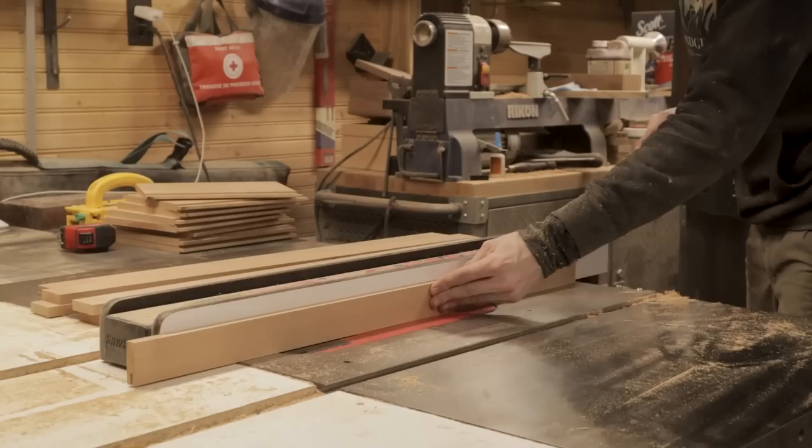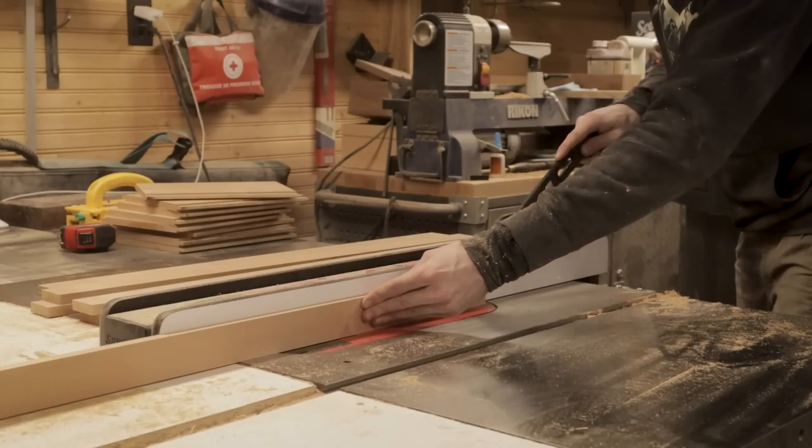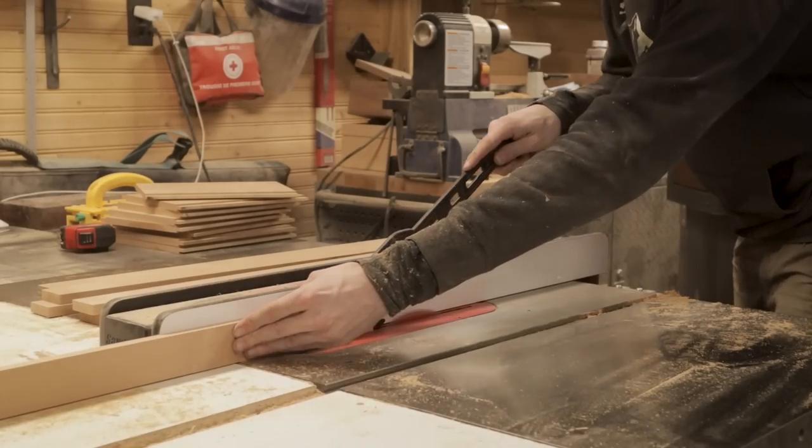So to make these panels, they're very simple. I just took a bunch of 8-quarter stock, sawed it down into strips, glued it up, and now we're just dealing with some nice simple panels.